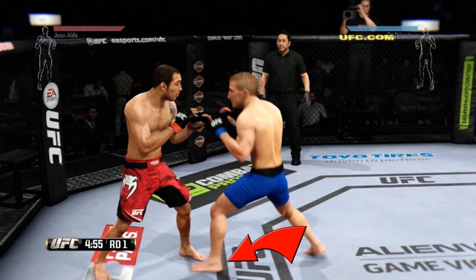And denying that clinch attempt when you are close to the cage like that is very, very difficult, as I demonstrated by putting him right on the cage instantly. And usually players do not expect that. So that was his very first mistake.